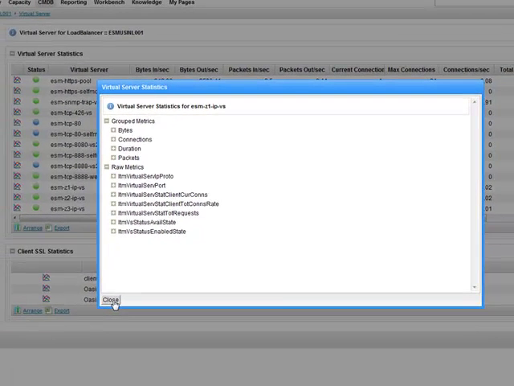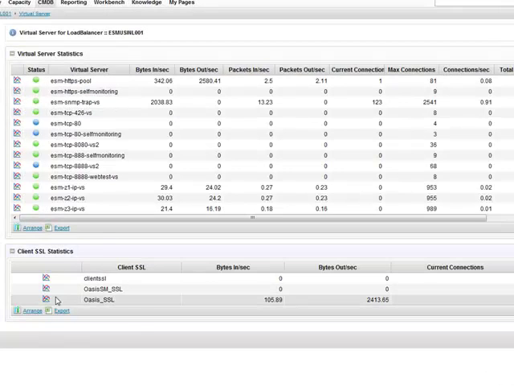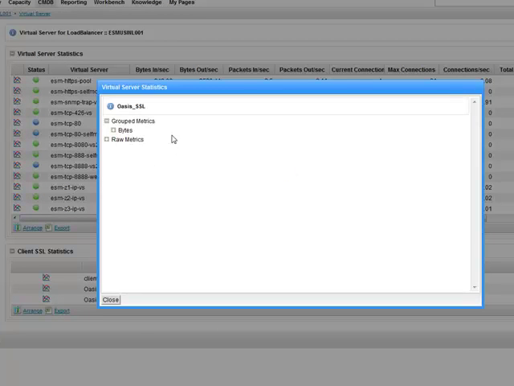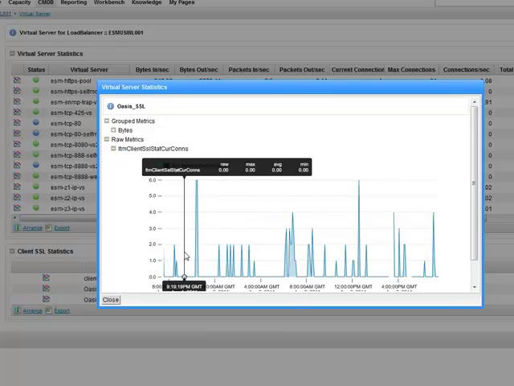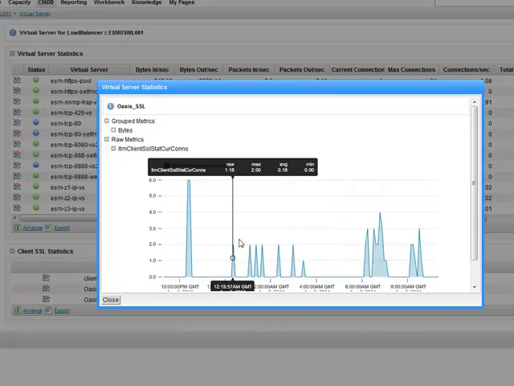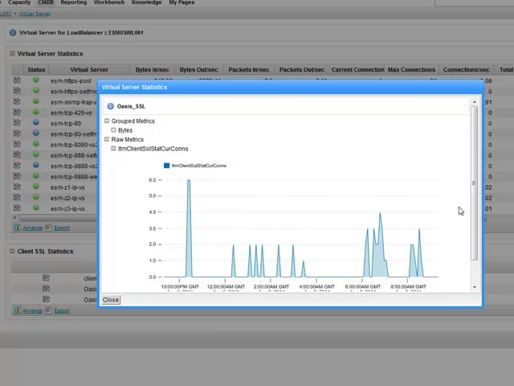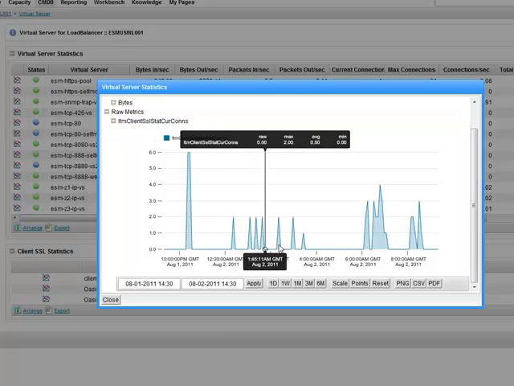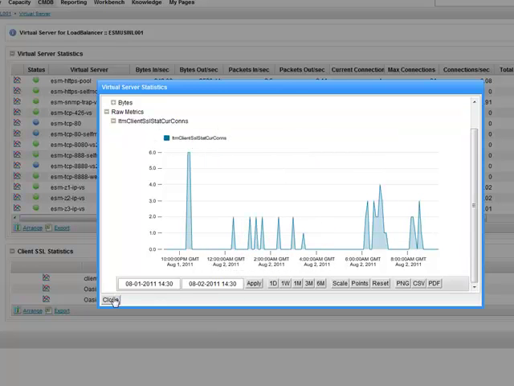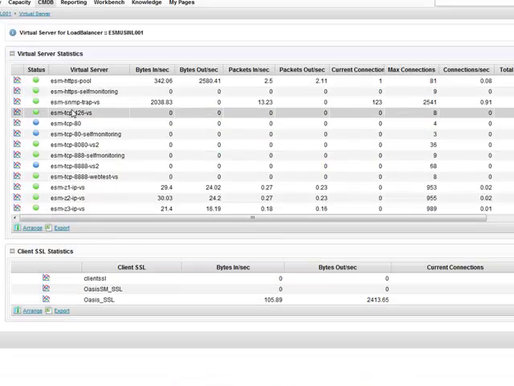So we'll close this out, and you look at the bottom part of the screen and we see that this box does have an SSL accelerator, and it is configured here on the bottom. We have bytes in, bytes out, and current connections. Currently there's no current connections, but we'll click on the graph again and you can see that it works the exact same way, and you can see there for SSL over the time period the data that had been gathered. Again, you still have all the same capability you did with the virtual server here at the top.